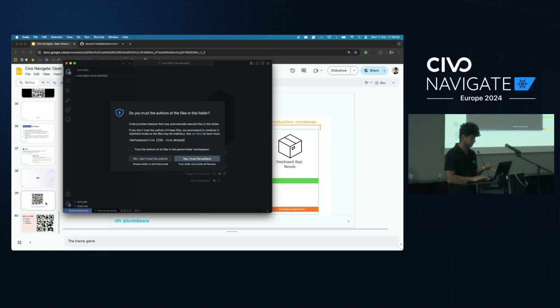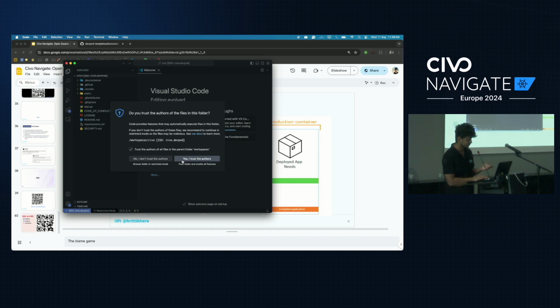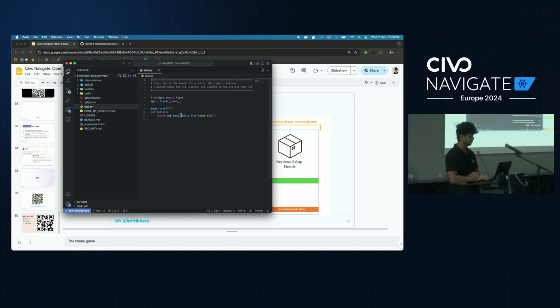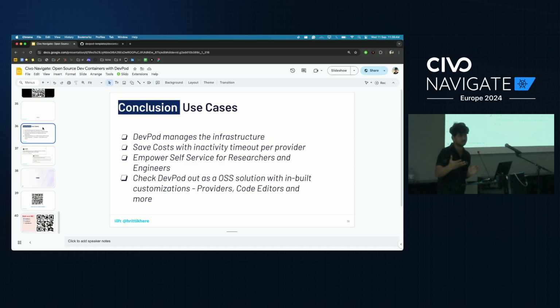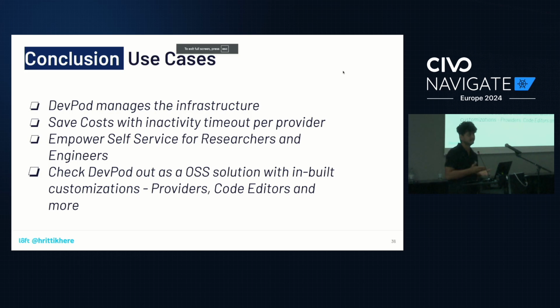Yeah. So as we see, this is here, and with it a Python. So then if we want to run this, we can, but we don't have time. So just to summarize, we can talk more later on, but to summarize, DevPod just manages your infra so that you can have your workspace anywhere you want to. You can save costs because you can just switch off your workspaces when that is not required. And the most important part we are focusing on is self-servicing capabilities. Your researchers, your engineers can have a workspace whenever they want without all that infra management.